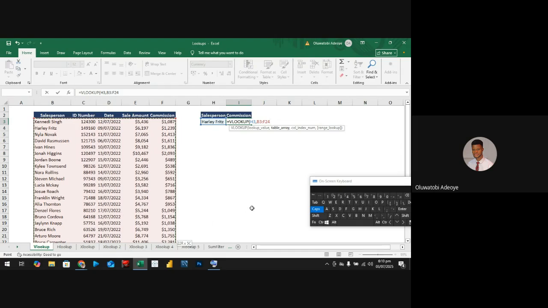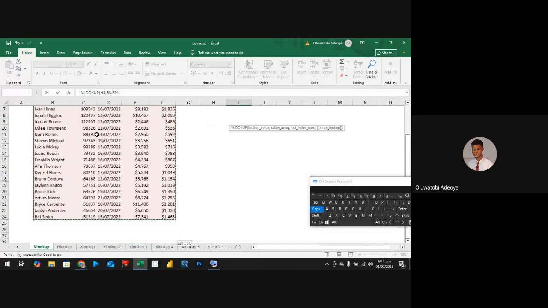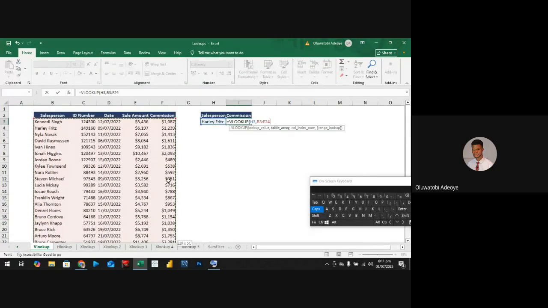The 3 styles, you did it in last class. You can either use your cursor to highlight the whole thing, or you can do Control Shift down and Control Shift right. Or you can simply put the first one, which is B3, then scroll down, the last one is F24. This is the 24th row. This is F24. So you can do that and you get the table.